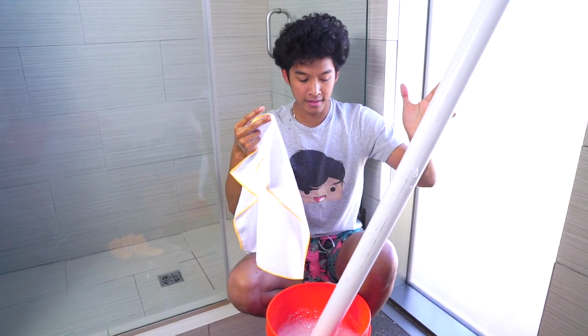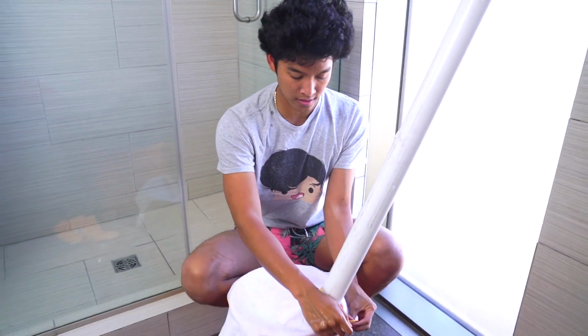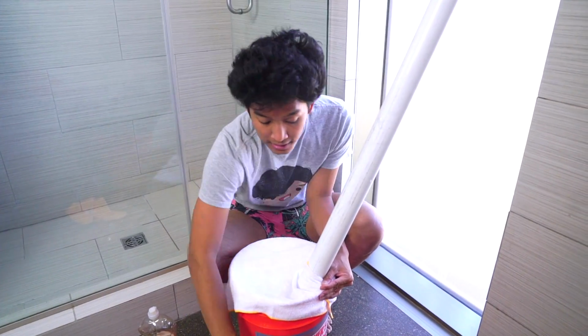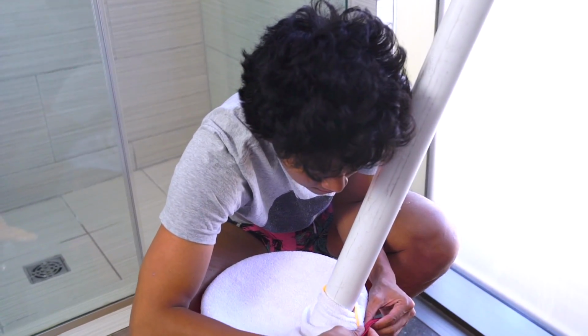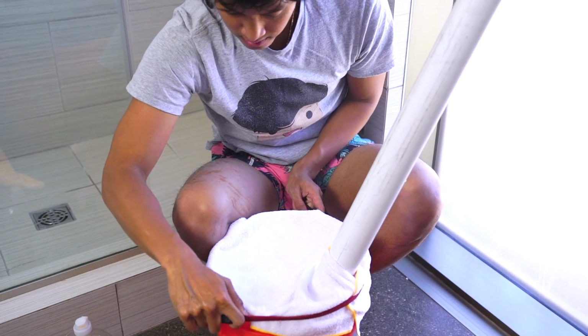I got this pipe from the department store. Basically, what this pipe is gonna do is pump air into this. So we need to get this pipe in here, and then you get this cloth, and you're gonna wrap it around the back like this. Then I have some bungee cord right here, and I'm gonna be wrapping this cloth tightly with the bungee cord, and go all the way around here.